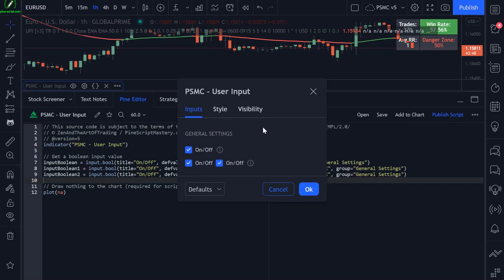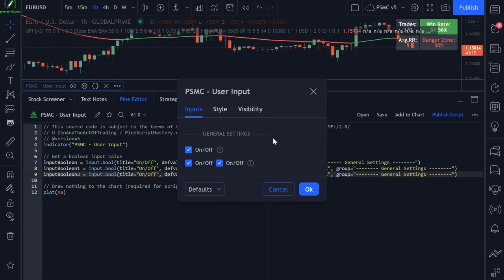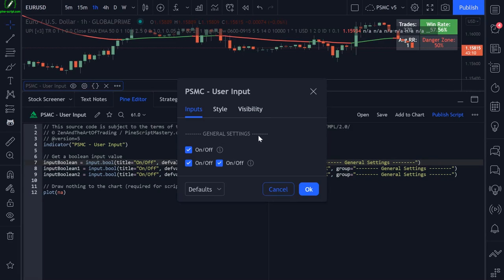Now that is as creative as you can get with your user input organization. Obviously you can also do things like center your text using special symbols and things like that if you want to get really creative with your user inputs. But these are the only options we have in terms of organizing our interface.